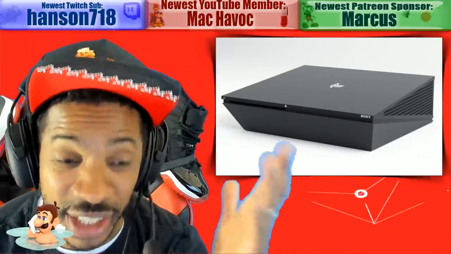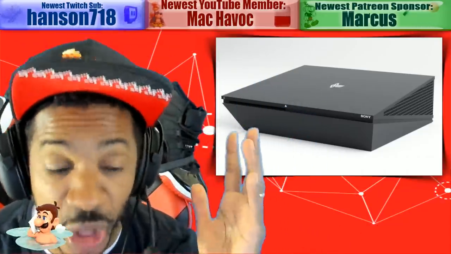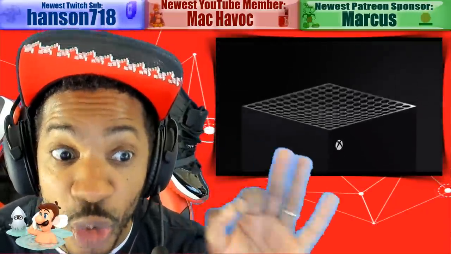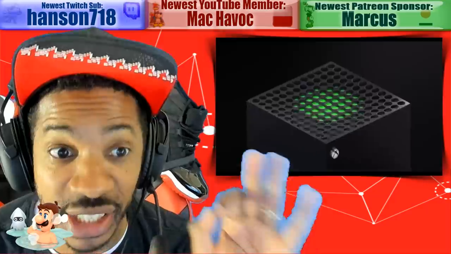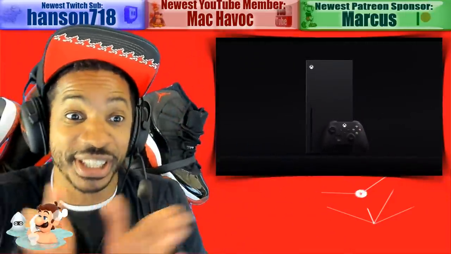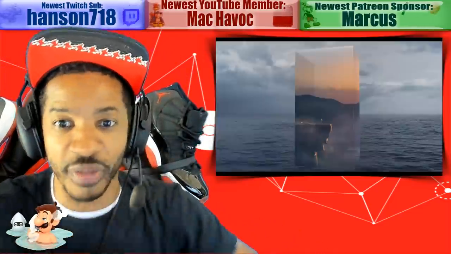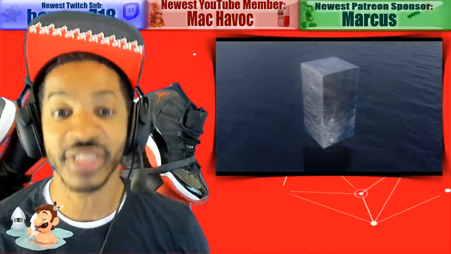There is that picture, that mock-up that's been leaking about a month ago. That one wasn't even a rumor. It was an actual PlayStation 5 development kit. It was shaped like a V. It looked like those Roomba vacuums that go automatically. That's what it looked like.